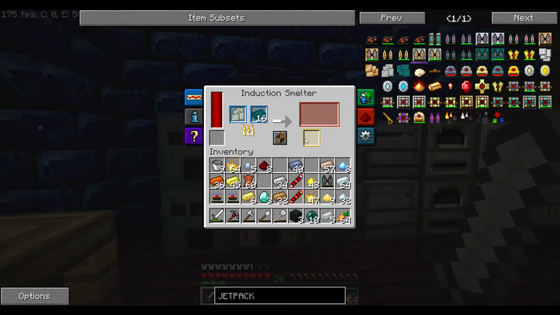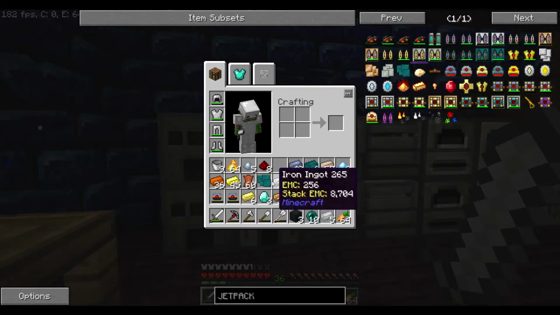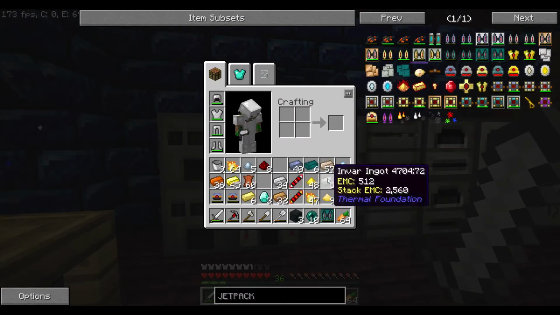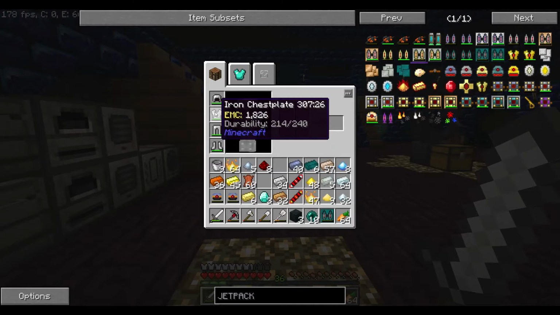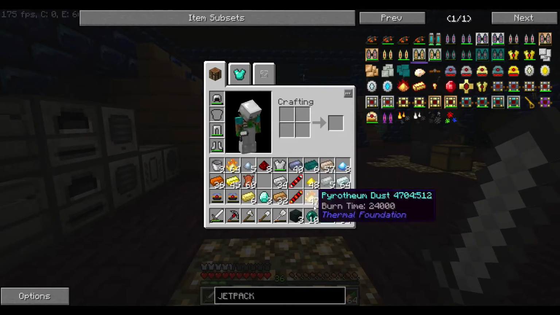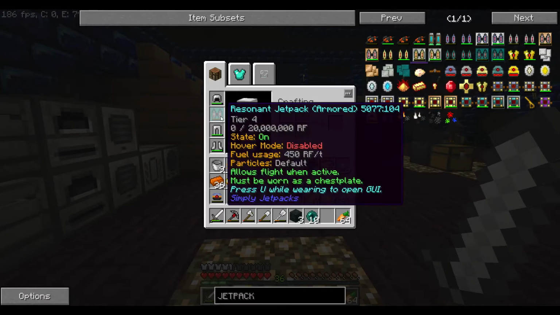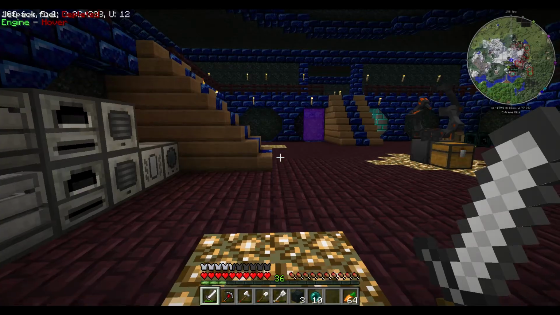Alright, and then Invar. Not Invar, Enderium. All the wrong words being said today. And then you combine that with your jetpack. And it's armoured. So let's compare it to a regular chest plate. Does fuck all. I feel defeated. It must be worn as chest plate.